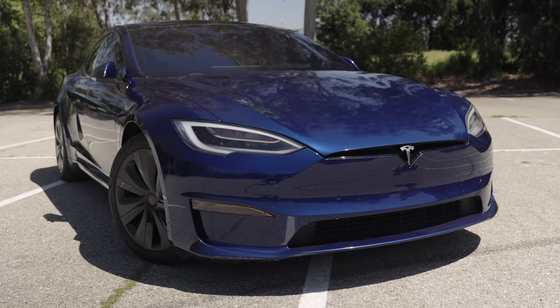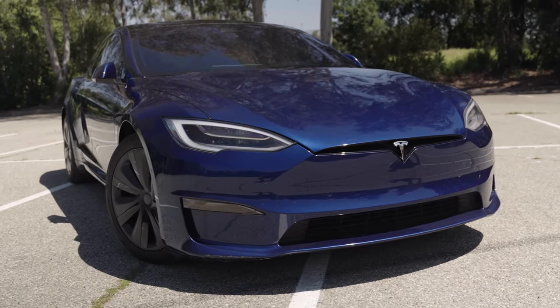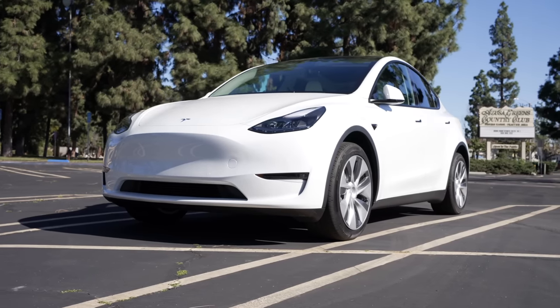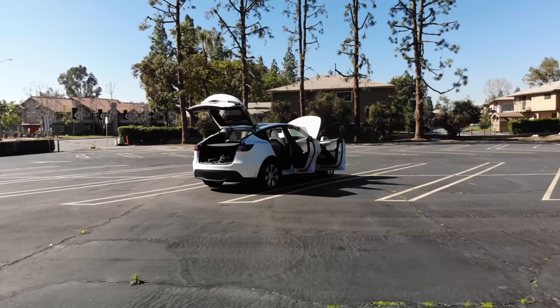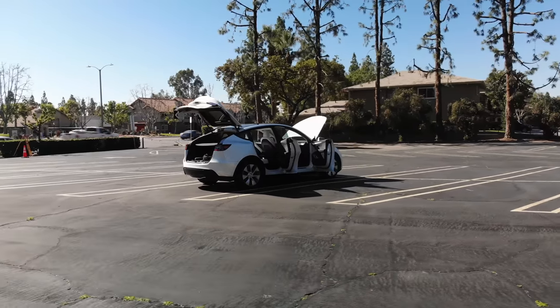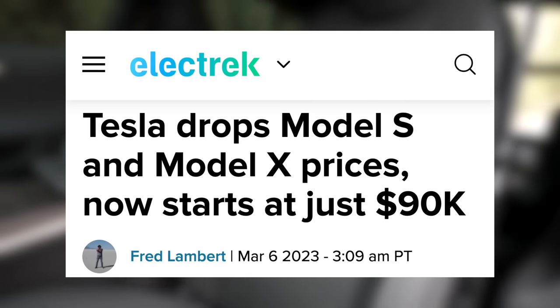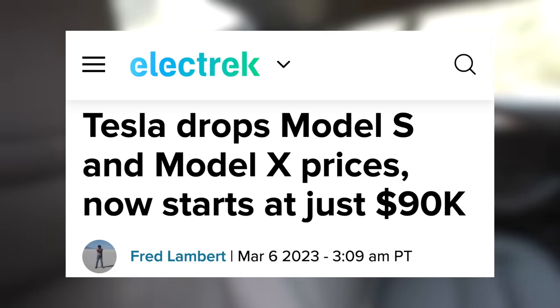So then it was a decision of whether or not to keep this car for myself. The first reason I didn't keep it was because it's expensive — more expensive tires to replace, higher insurance, and more. I could get pretty much the same functionality in a much cheaper Tesla package, since most of the time I'm not actually using the Plaid's full potential. I actually prefer the Model Y when it comes to shape and function. The Model S is very large and particularly wide, making it harder to park in certain areas. On top of that, there were all the issues I mentioned earlier. I felt like I'd be headed to Tesla service a lot more if I kept this as my personal car, and things like that creaking sound would only get louder with time. Tesla has also been dropping the price on the Plaid rapidly, so I figured it was as good a time as any to say goodbye. Overall, I made the right choice, but I definitely will miss it.